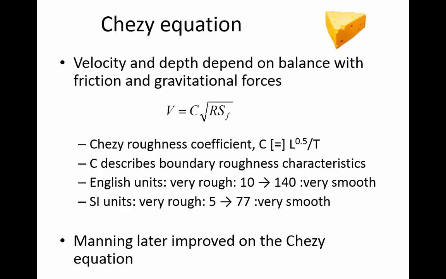But it was developed by looking at the relationship between flow velocity, the hydraulic radius, which would be knowing the cross-sectional area and the wetted perimeter, and the slope of the energy grade line, S sub f. And so through dimensional analysis and observation, it was determined that these C values could kind of predict what the flow velocity was going to be. And here are some C values for both English and SI units. We won't work any problems in class or homework or anywhere else where we'll actually apply the Chezy equation.